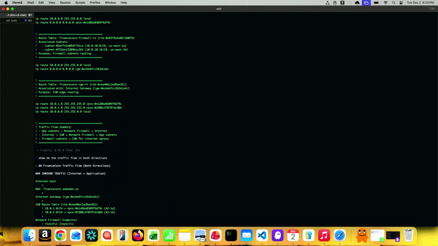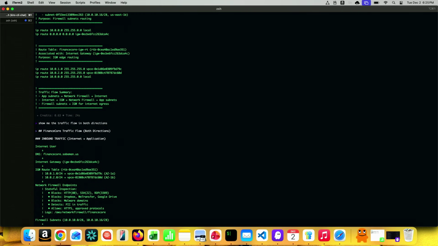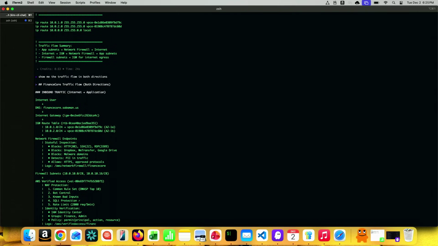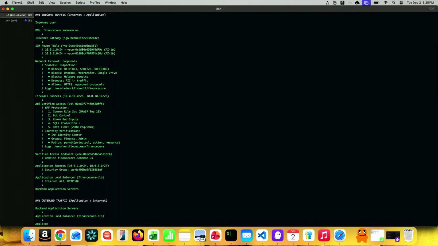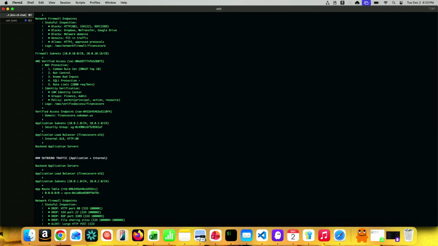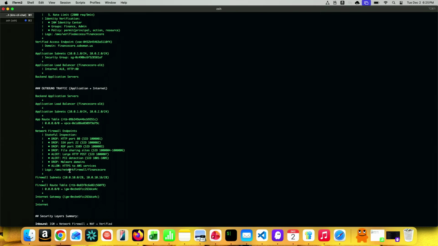You can see that it's showing me how the internet traffic from an internet user will interact with this finance core application. I'm not going to go through everything, but you can see it's identifying everything, the WAF rules, the network firewall rules, the routing, and it's showing me both inbound and outbound. Again, a very quick way to verify your setup.